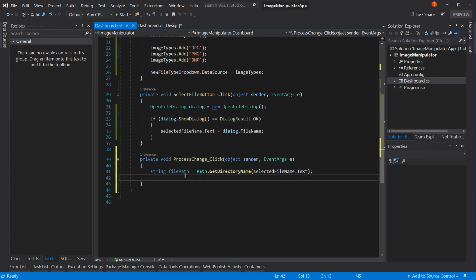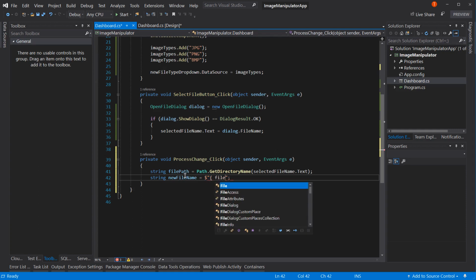Then we can build the new file name equals, and we can build this out using our string interpolation. So we can start with our file path, and we can add the slash at the end because it wouldn't be there otherwise.